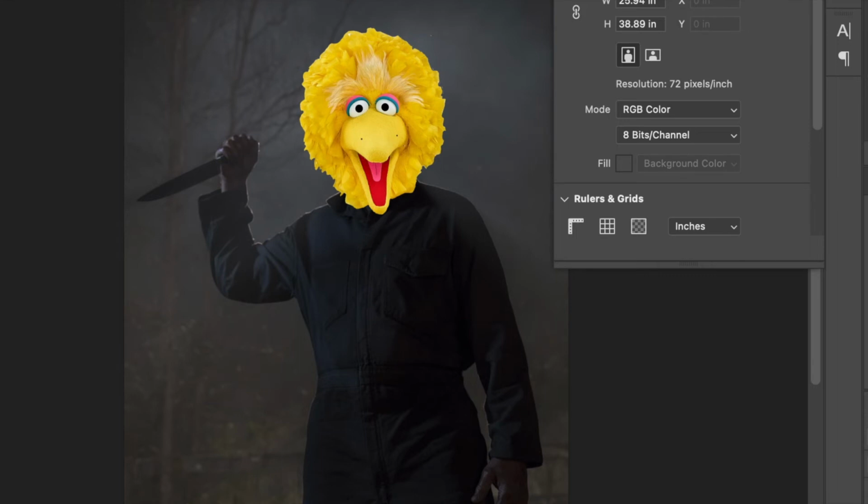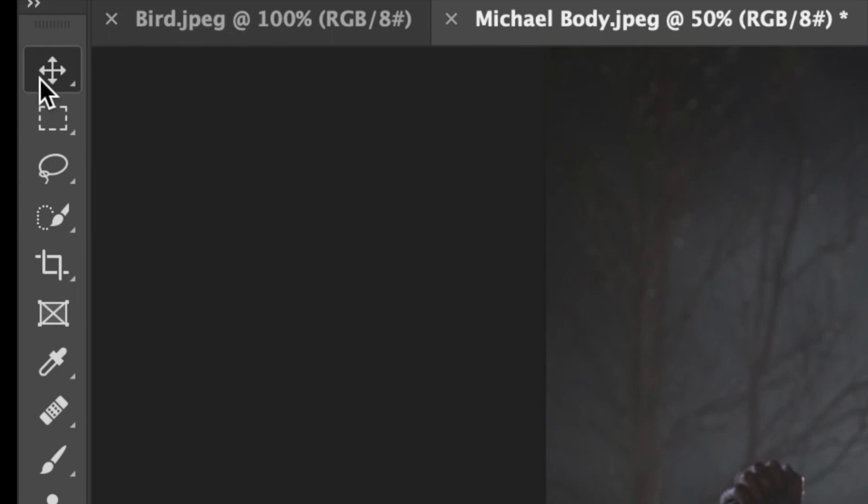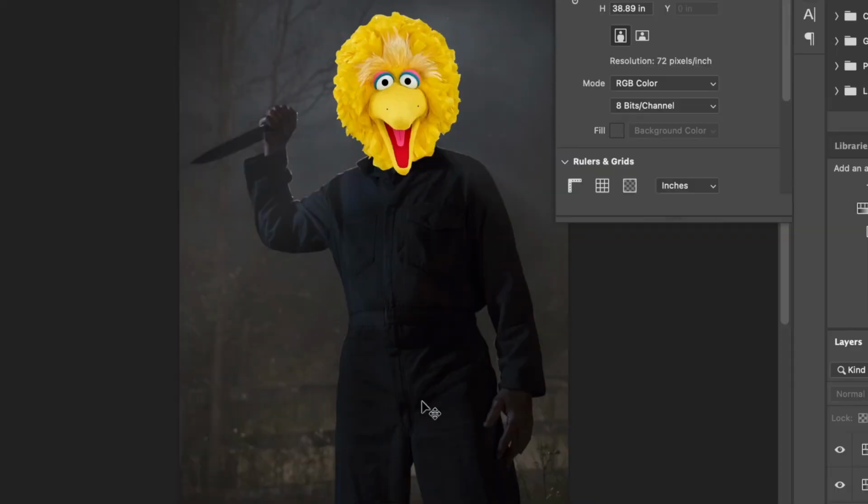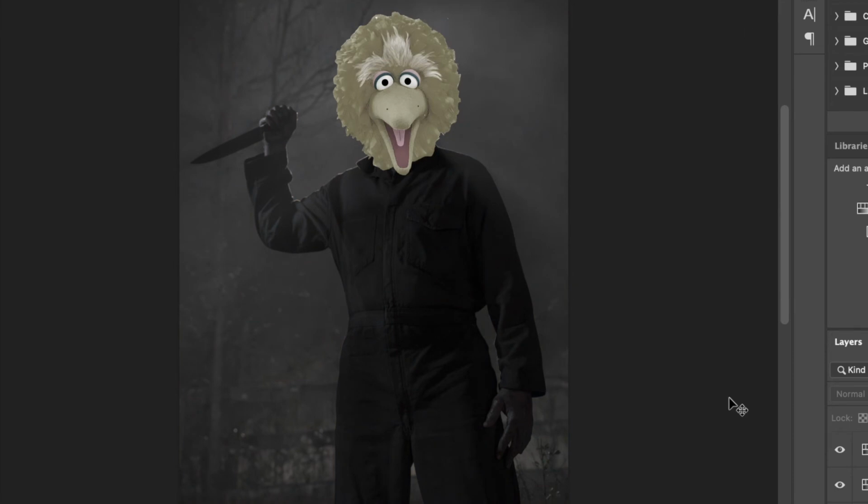So here we go. I have deleted all of the stuff around Big Bird's head. I have gone to my move tool. I have clicked on his face. I have put it exactly where I want it. It looks really good. Something specific about my image that you may not deal with. The background looks almost black and white, doesn't it? And his head is bright, shocking yellow. So in my case, I'm going to turn the color down so the color of his face matches the color of the picture, and it looks like this. Boom. I am quite happy with this.